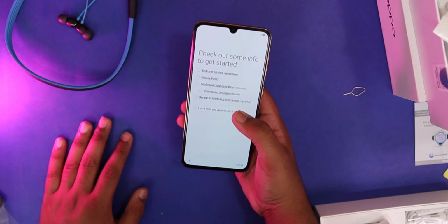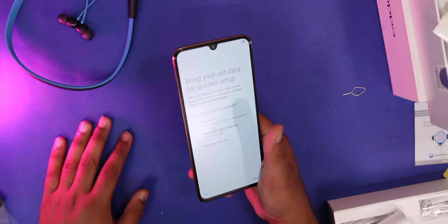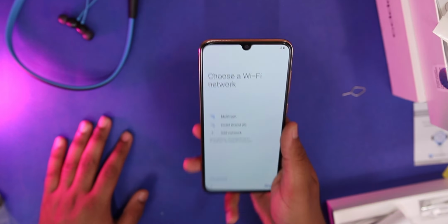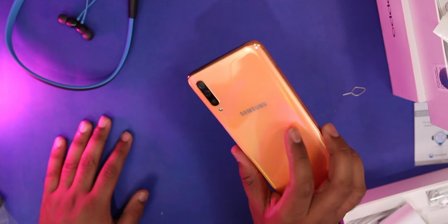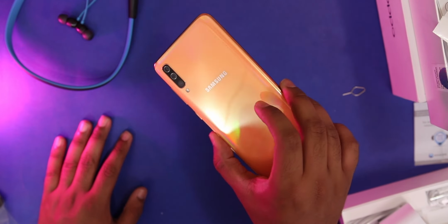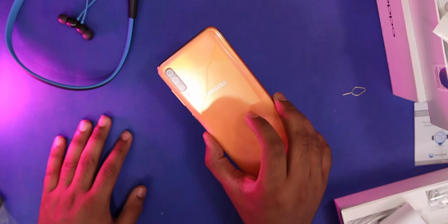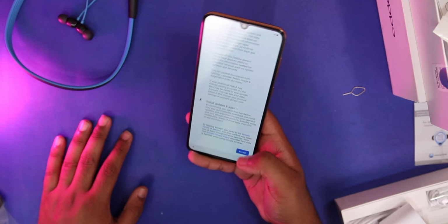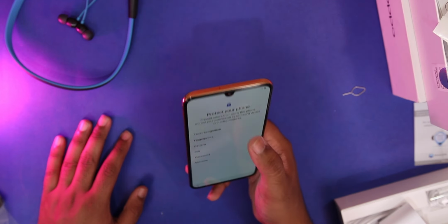Now I want to set up this device as quickly as possible so I can show it to you, and the basic thing that I want to set up is the in-display fingerprint scanner, so you can see how fast it is. There is also Face ID support with the front camera, because the front camera is a whopping 32 megapixel sensor. The back cameras on this device are also quite interesting. There is a 32 megapixel main sensor, an 8 megapixel wide angle lens, and a 5 megapixel depth sensor.